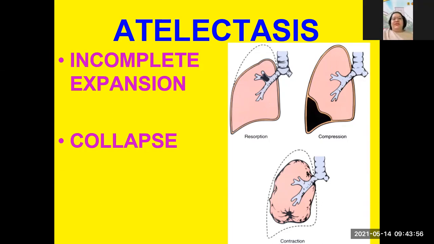And of course, certain diseases, pneumonias, may cause some form of microatelectasis. COVID-19 may cause some forms of atelectasis also. And then, of course, COVID-19 may later on progress to pulmonary fibrosis, but this is another topic altogether. So different things may cause atelectasis, even massive pleural effusion that is causing difficulty and compression of the lung to expand. That is, of course, an example. So we'll move on to the next one.